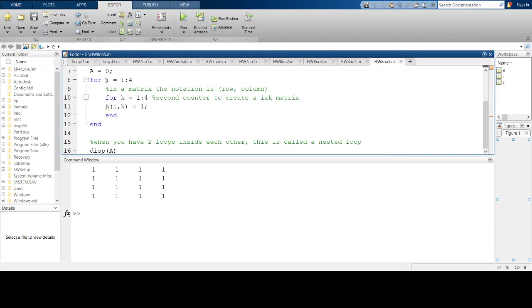So the idea is that, let me move this comment here. When calling a matrix element and you're using i comma k, the first number denotes the row, the second number denotes the column.